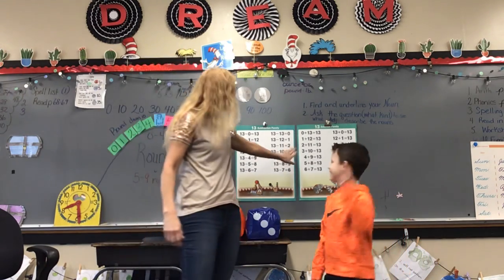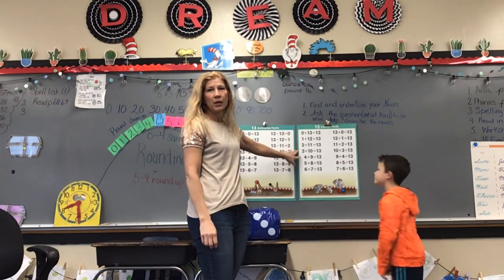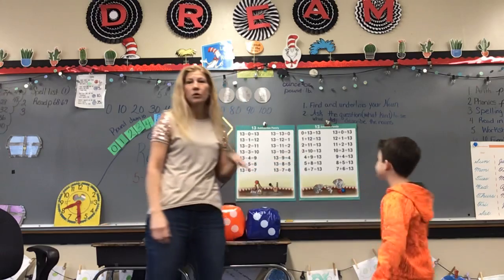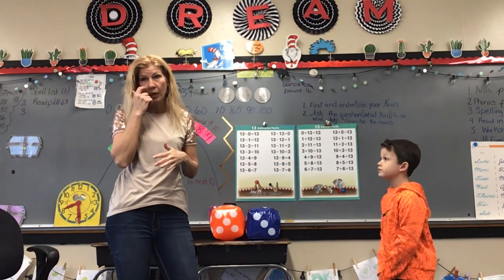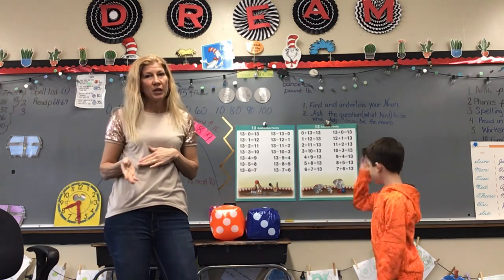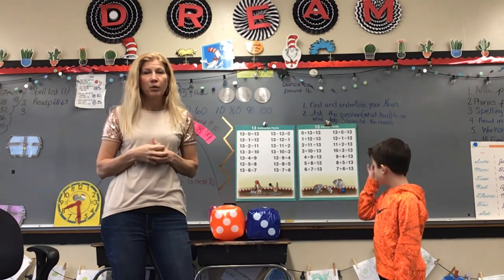So we're going to go over our 13 addition family, and we're going to do jumping jacks on it. Now, I'm not going to point it out today. You should be memorizing it and be able to even say it without looking. So we'll do jumping jacks on the answer, or you can do jumping jacks the entire time. So we'll start with 0 plus 13.